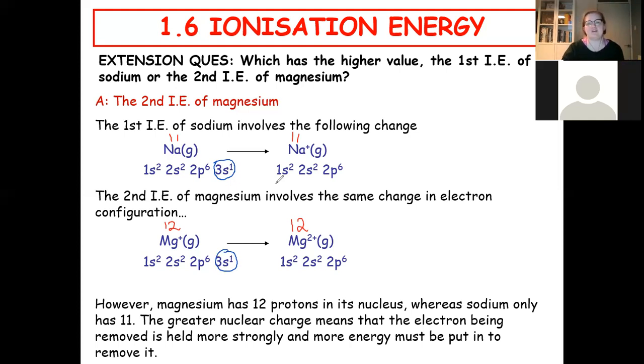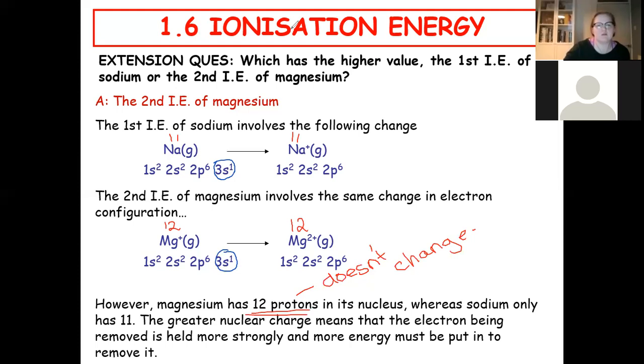Therefore, if the question was asking you the first ionisation energy of sodium to magnesium, any that come next to each other where we could work it out like this, it's always going to be the second ionisation energy because it has a higher nuclear charge, because obviously our proton number is not going to change. This doesn't change when we are making ions. We don't have any change here at all. So that is the most important bit there for questions like that.